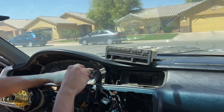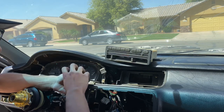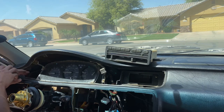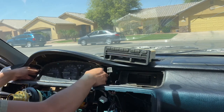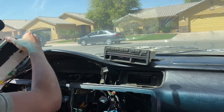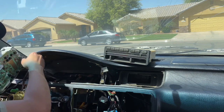Okay, so we're gonna continue removing this. It's just four screws. Right, loose, and you're gonna wanna twist it at an angle so it's easy to pull out like that. And then right behind here, it looks like we have four pigtails to the harness. And you're just gonna wanna press down on them and release them.